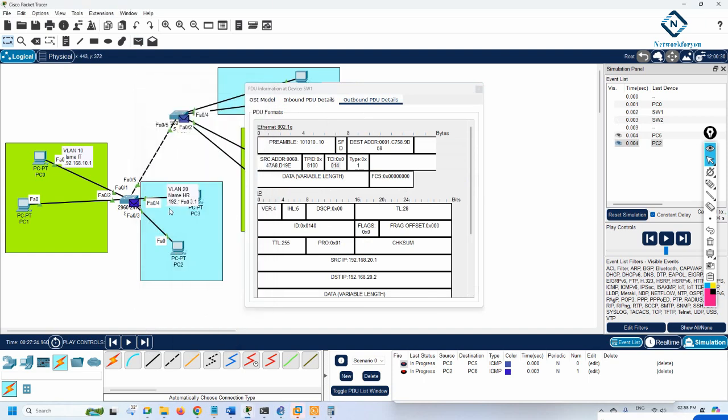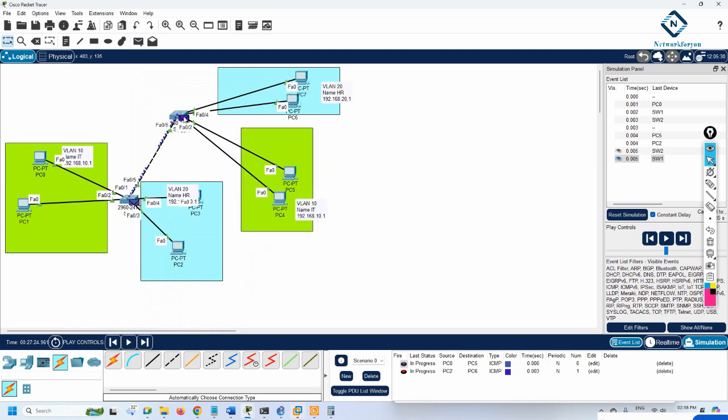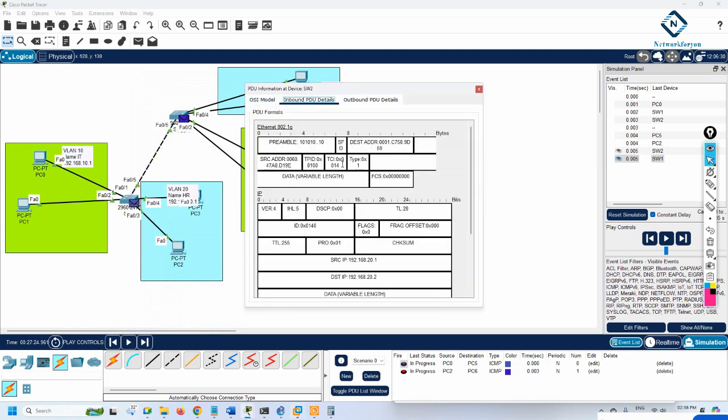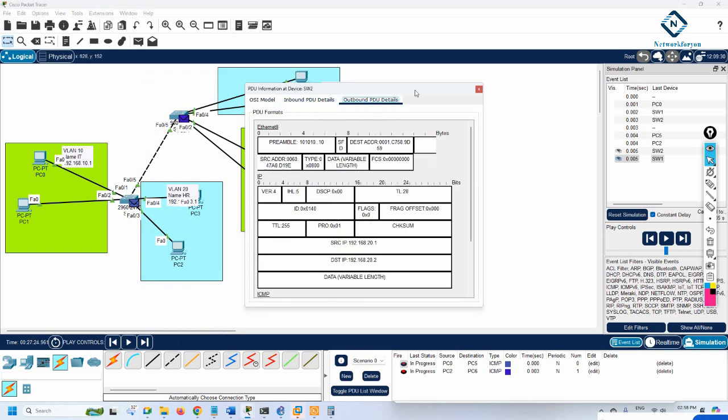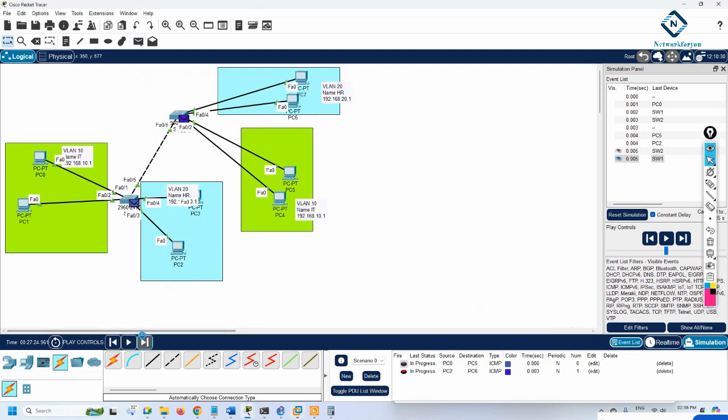So this switch is saying that this frame belongs to VLAN 20. That's why they put 14. And when this goes here, the switch will check, okay, this belongs to VLAN 20, that's why they put 14 here, and it will remove that and after that send it to the VLAN 20 PC.